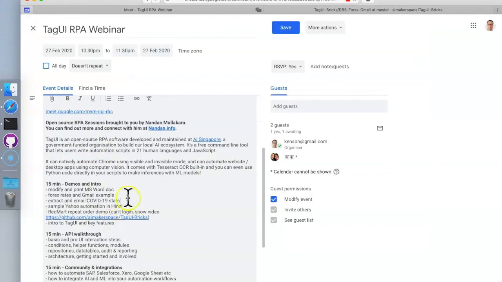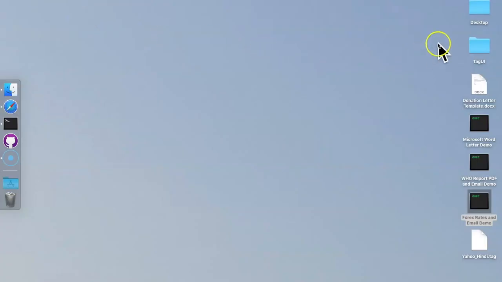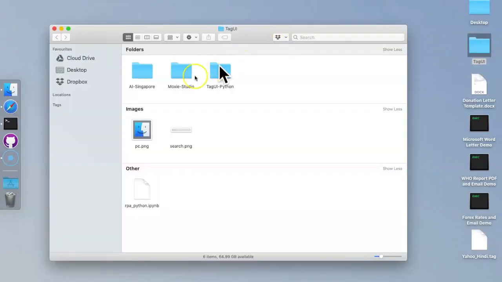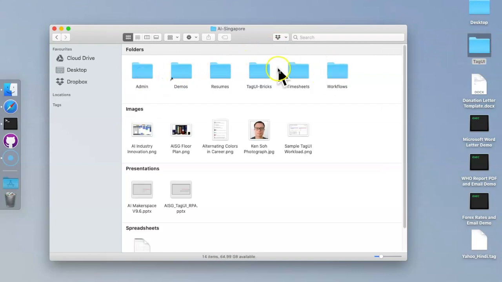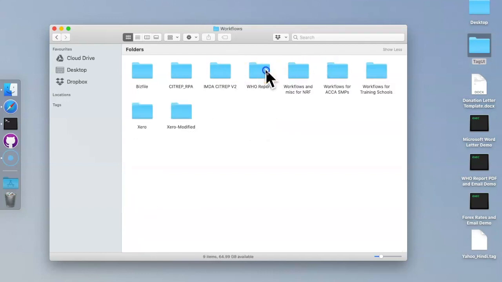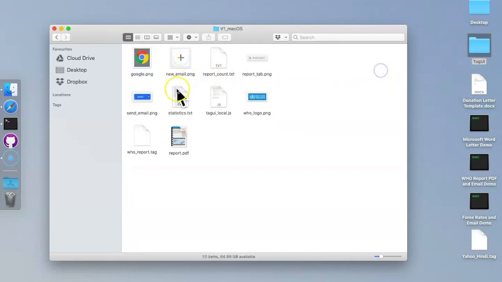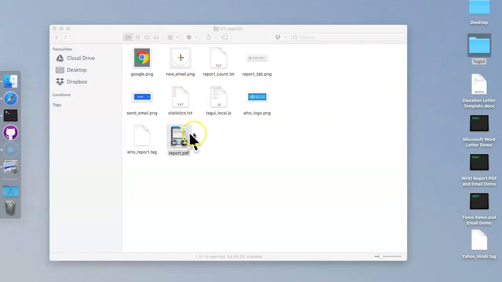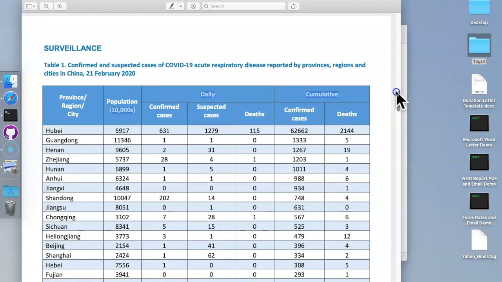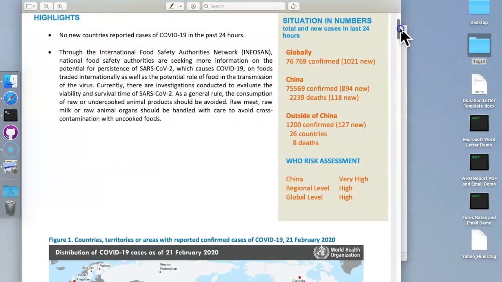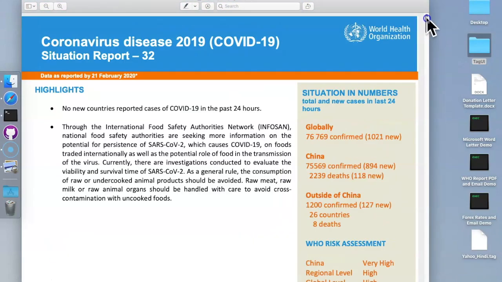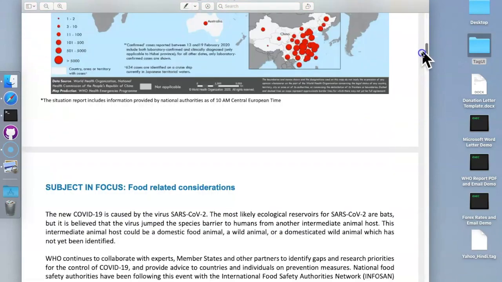Now there's this coronavirus thing. We can write automation to extract some statistic summaries and send them to stakeholders. For example, they have this WHO daily report which looks like this. But the report contains maybe too much information for most stakeholders.